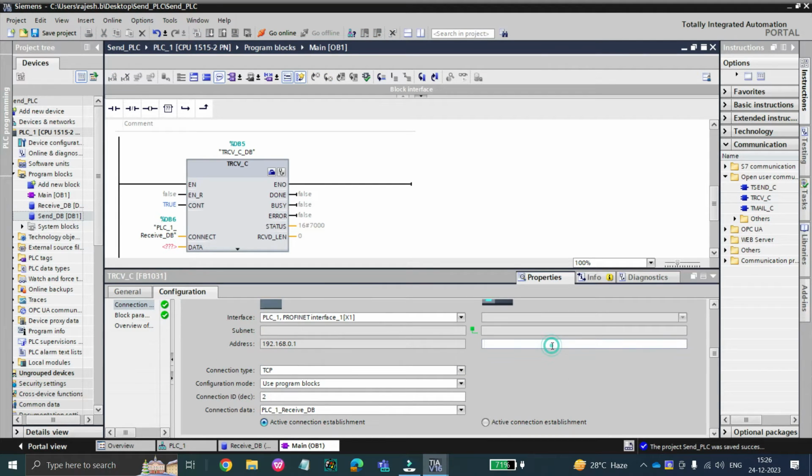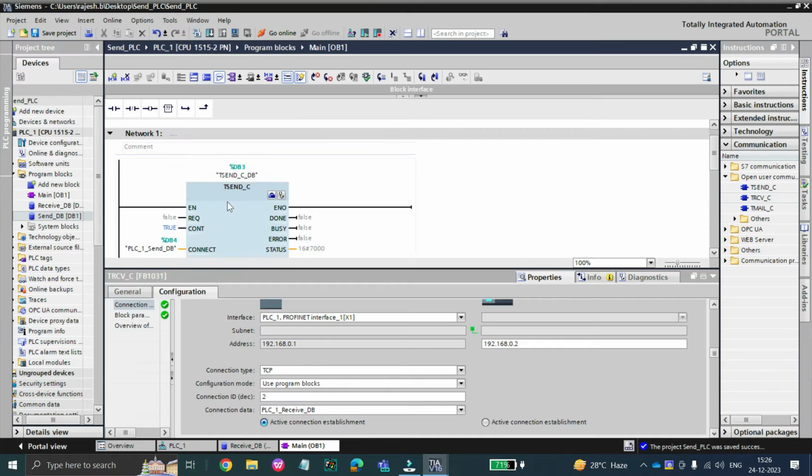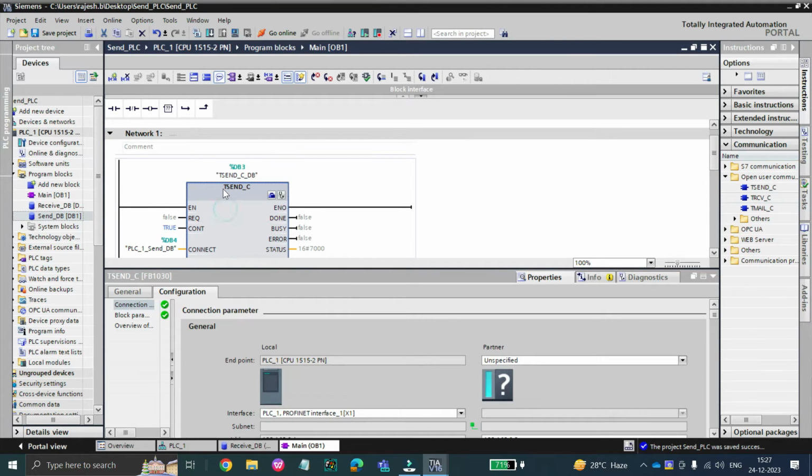Again, you need to enter your partner port, 192.168.0.2. In TSEND_C, the send block executes on a pulse basis. So if you give some tag, it will only execute once. So we need to refresh the TSEND function block every particular clock cycle or something.